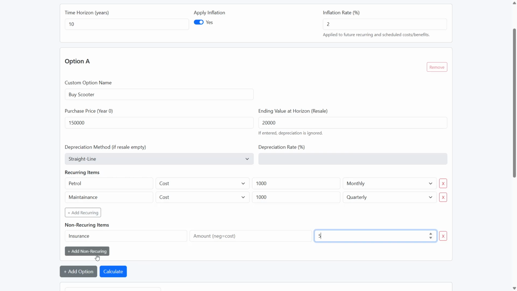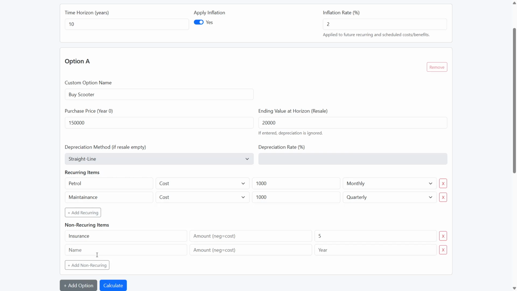Let us say, for example, I'm doing a major maintenance which has a high cost at the end of the 6th year, I can add that also. If insurance is going to be repeated every 5 years, then I'll have to enter this manually. So it will be 10 in this case. If it is again insurance, I'm doing it again for 10 years.